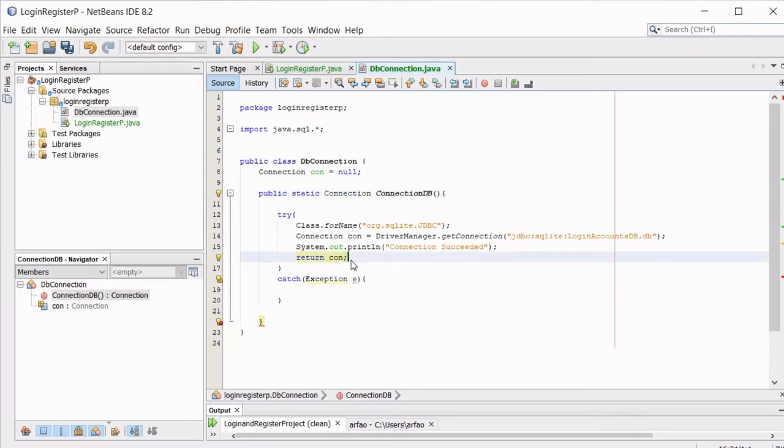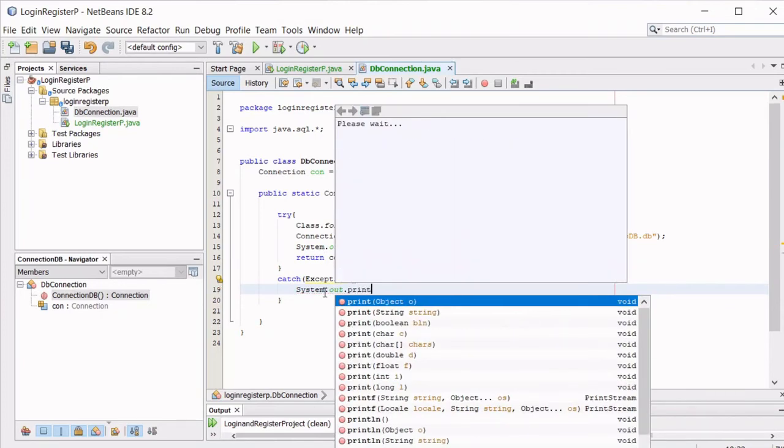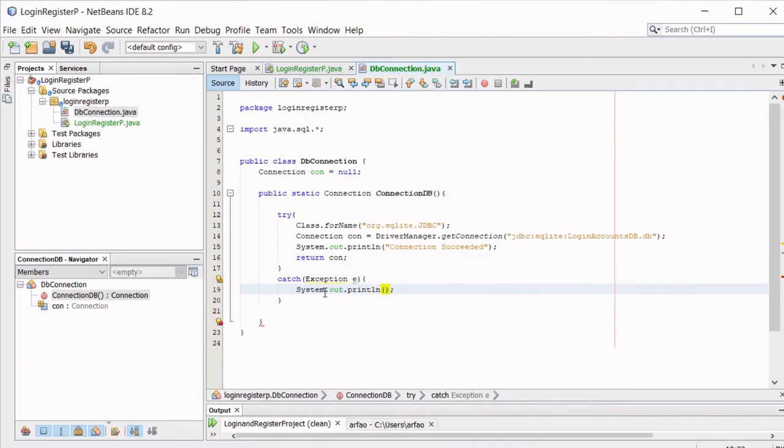So we're going to return con. And in case the connection hasn't been established and we have an error message, we should type a message here saying System.out.println connection failed, and we're going to add to this some more detail from the e object, which is the exception object, and we're going to return null.